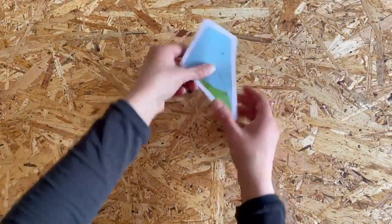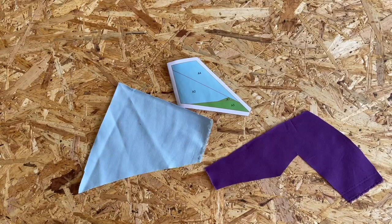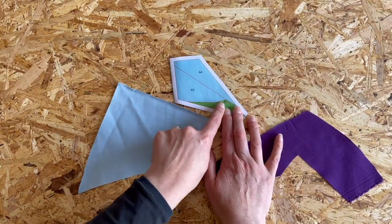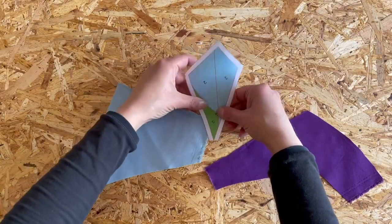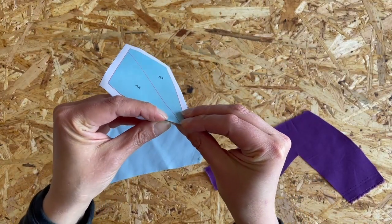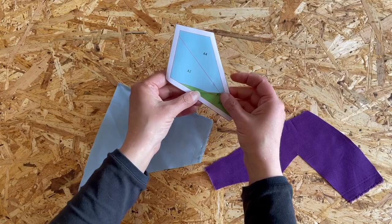So I have my piece of paper there, and foundation piecing is great because you can literally use up all of your scraps to get this done. And what we need to do is, first of all, essentially we're counting. So we're putting piece one onto piece two. Now, to do that, we are going to fold it along that line and fold it all the way out to the edges. Don't just fold that little bit, and that's where we're going to start.